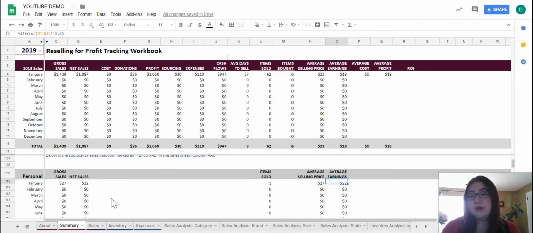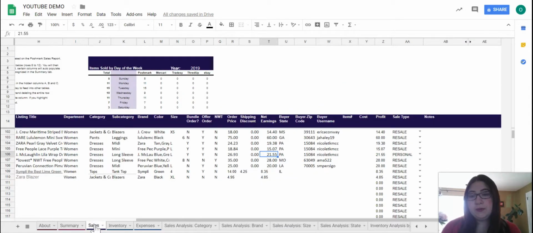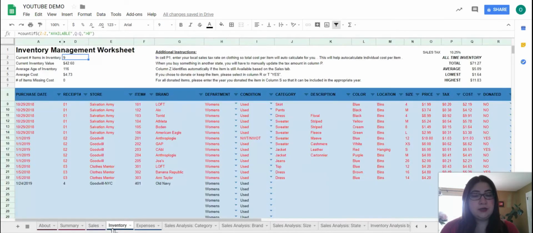So in terms of considering the cost for it, it's really up to you and what your accountant wants to do for your taxes. This is why I have a separate section for personal items. And it's really up to you what cost you want to put there for that item. And if you do want to put a cost to the item, or if you don't and you actually want it to be in your inventory tab, you can definitely enter it into it.